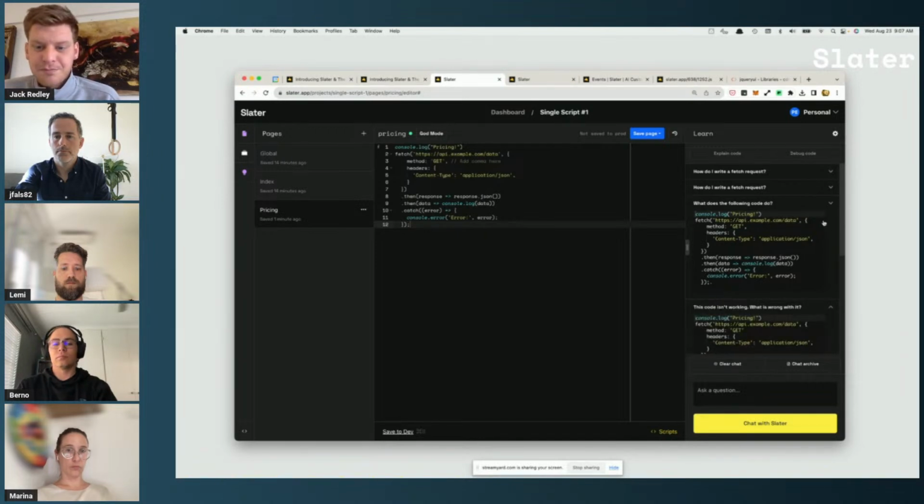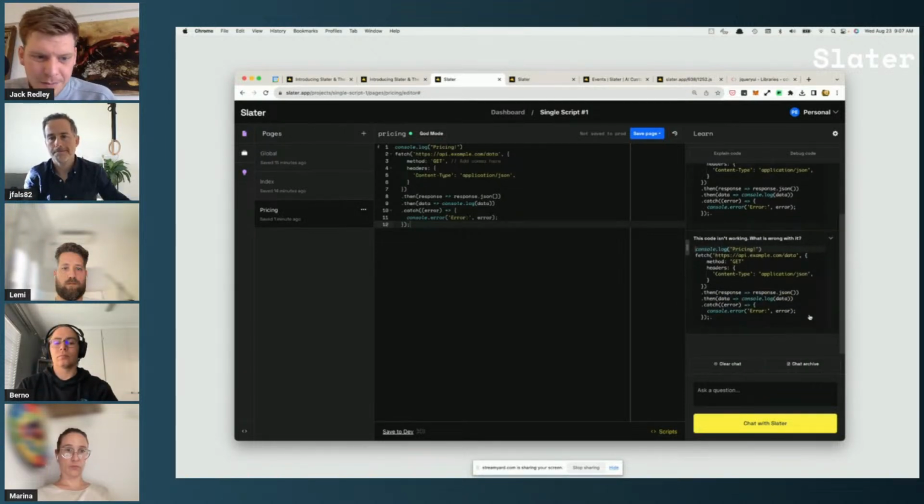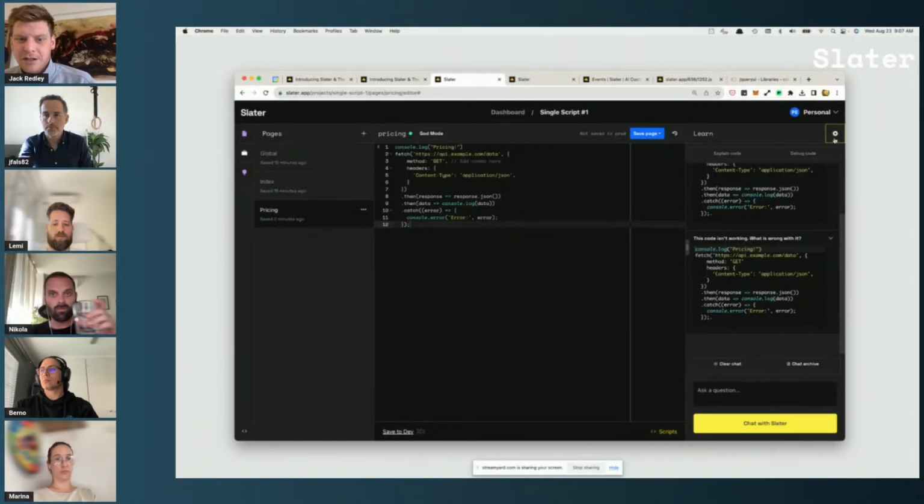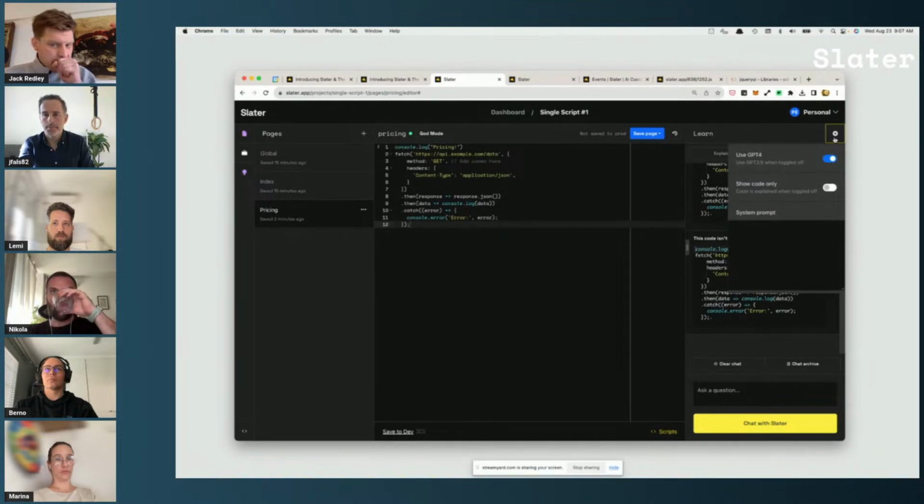If you're writing complicated code and you want to screenshot it before you make changes, that's a super helpful change that's been added. And then you've also talked about highlighting the code, clicking explain code, or clicking debug code. You can turn that on and off by using the little toggle in the top right. So if you don't want the explainer, you can just toggle it off after hitting that little icon in the top right.